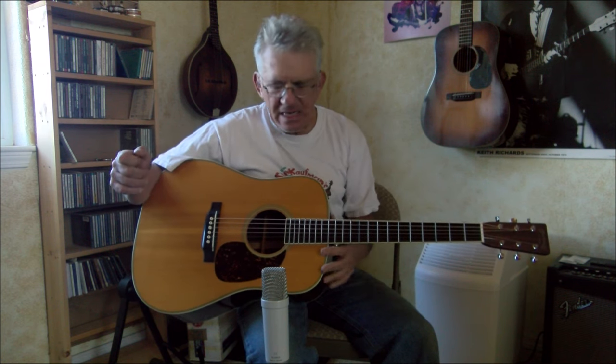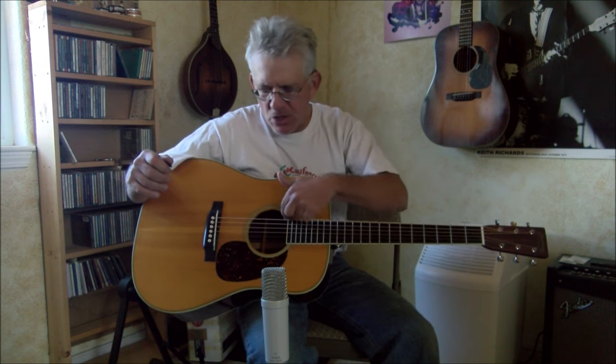This is a guitar that's for sale. This has been in a couple of videos already. I compared it to this CS Bluegrass 16, which is another large sound hole guitar. I did a video where I evaluated it, talked about it a little bit. This is an HD28 LSV, large sound hole vintage neck.